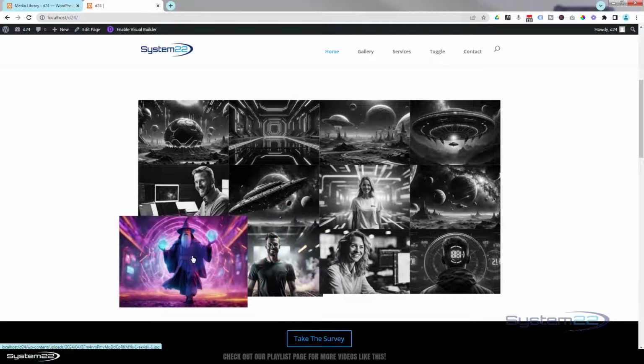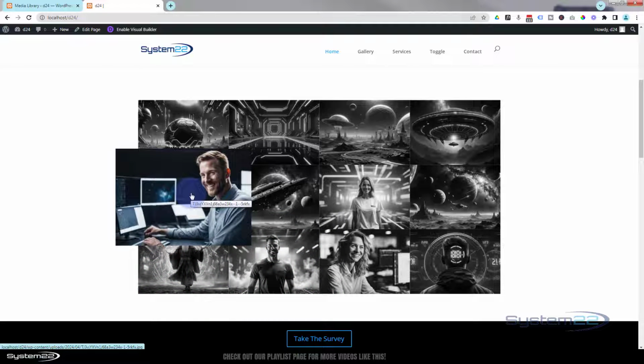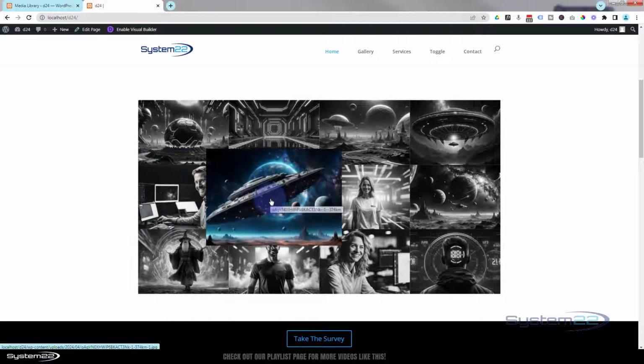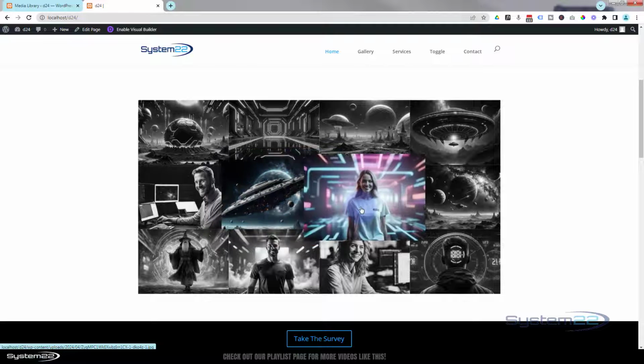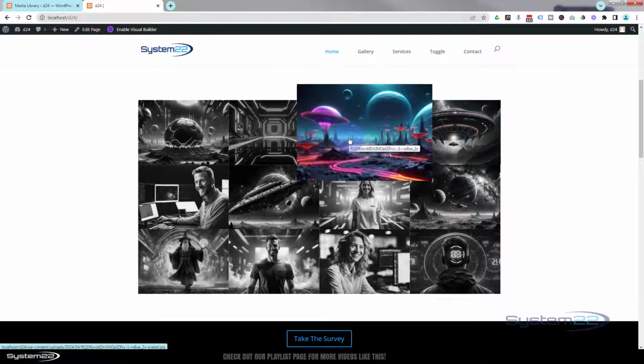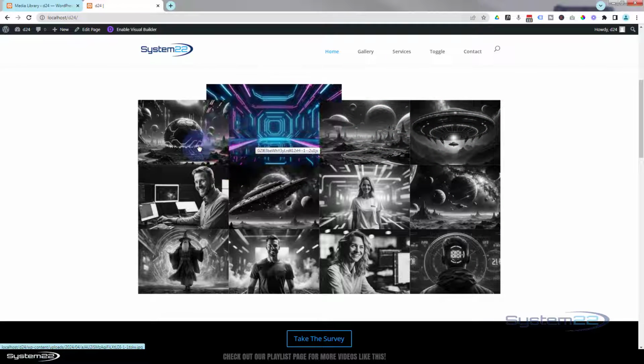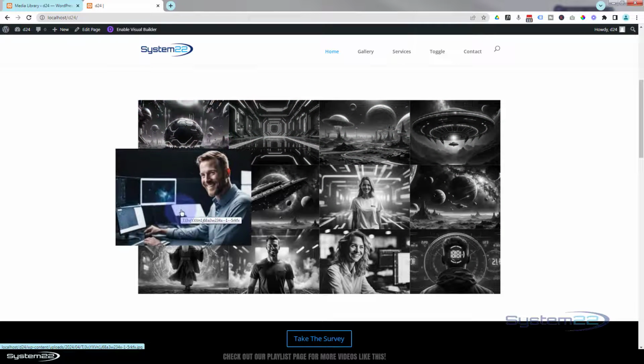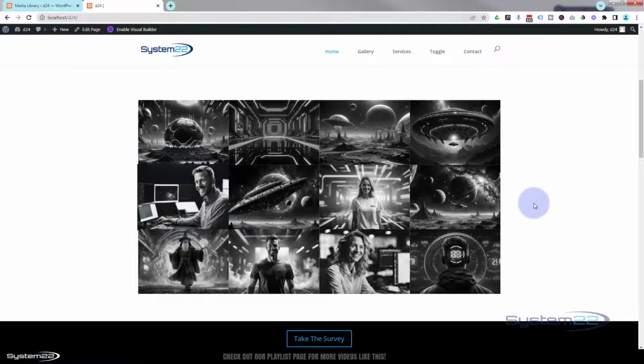And a question that comes up all the time is, how do we remove those? Now, if you're just using an image module, you can do it over in attributes really easily. And there's scripts out there that can actually get rid of this for you. So I'm going to show you a really easy way of getting rid of this today if you don't want it, with no coding. Okay, to do this, I'm going to go to my media library.